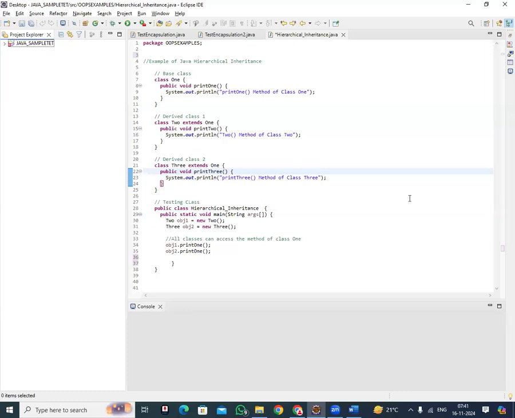You need to select Eclipse Java developer web applications, the second option. You can select any option, but this is suitable for our Java practice. Select that, and it will open Eclipse IDE like this.